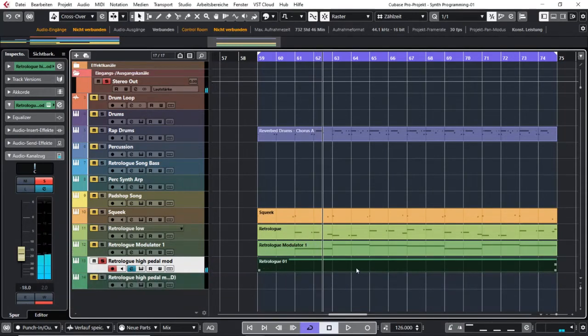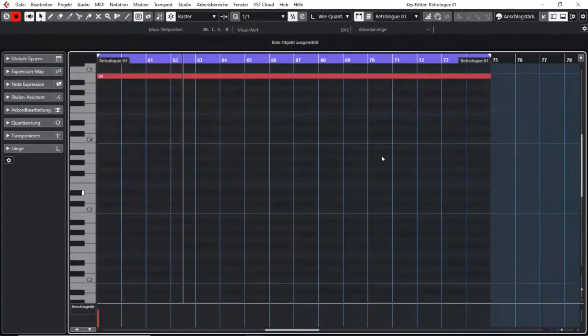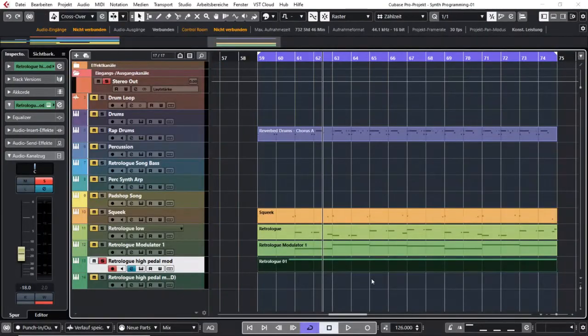And all what you can hear happens inside my synth. You see, I just have one long note here. Everything else is just modulators.